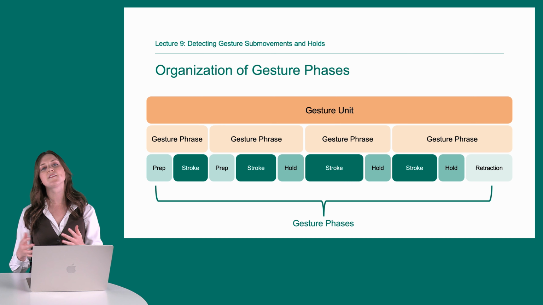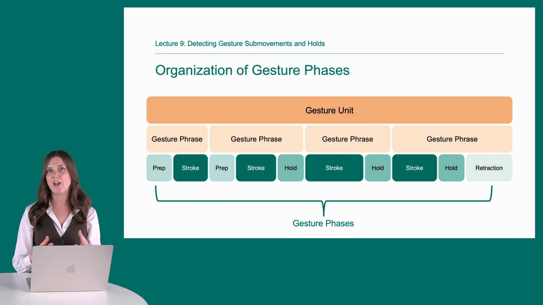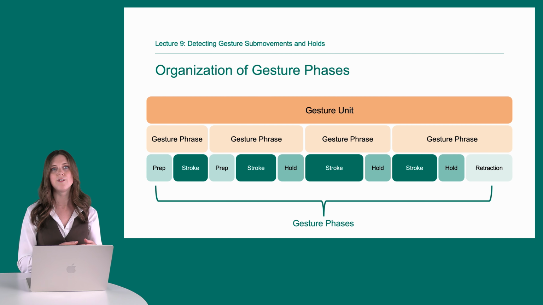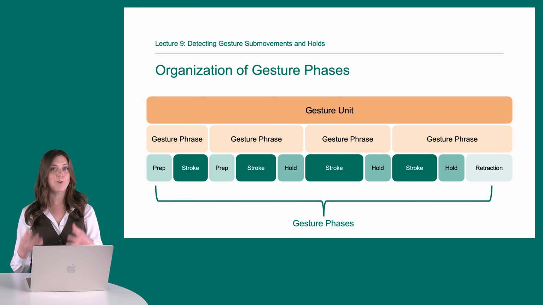These four components make up a gesture phrase. In this example, we have a sequence of 4 gesture phrases, where the speaker produces 4 gesture strokes in a row and produces some post-stroke holds before launching into the next gesture stroke. A single gesture phrase corresponds to the trajectory of one gesture.